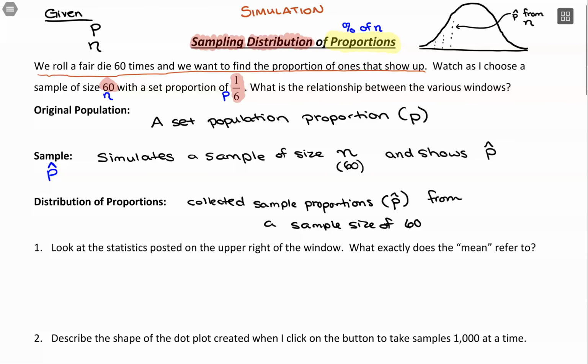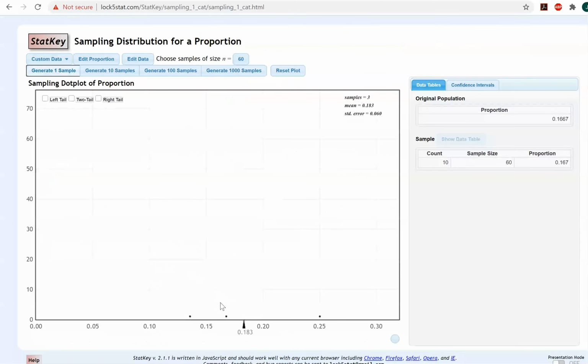So with this distribution and seeing these dots come through, just think each dot represents a sample of 60. This dot right here is 60 die rolls, and that's where we saw the 0.133 proportion come through. This is a separate case of 60 die rolls, and it's the one that we just saw where they saw 10 out of 60. And then this case over here was a separate rolling of 60 dice, and they saw 15 out of 60, and that 0.25 came through. So with that, we can start to see how samples behave.